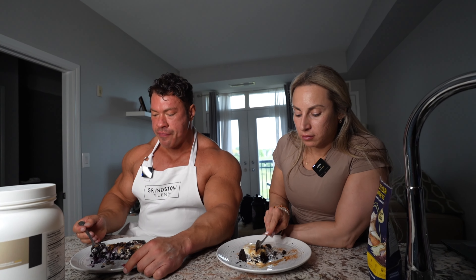I literally have it for two meals a day — for my last meal and my pre-workout meal. The rice flour specifically? Yeah. I used to have oats right before bed, but I just feel better on the cream of rice — I digest better. The Grindstone Blends rice flour and cream of rice actually has a lower glycemic index than oats do, so it's good for a bedtime snack and you're not bloated.